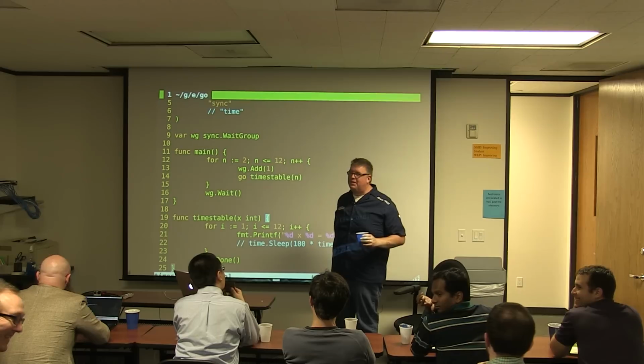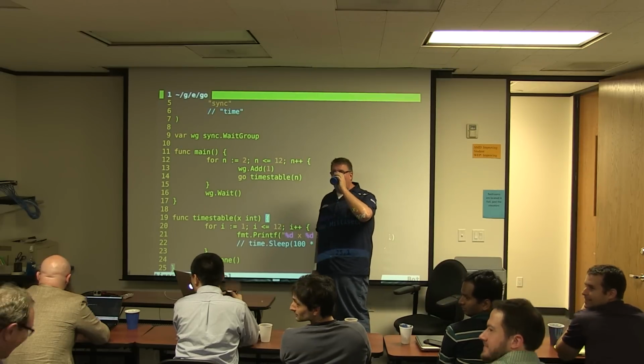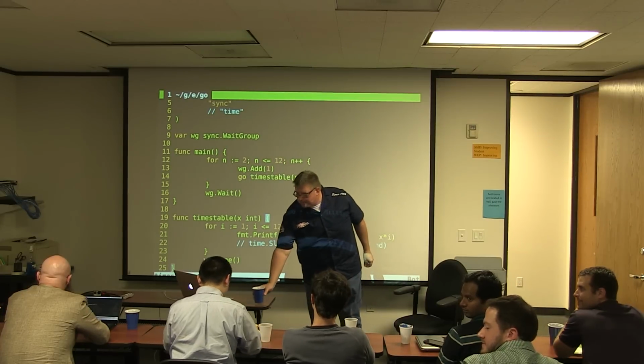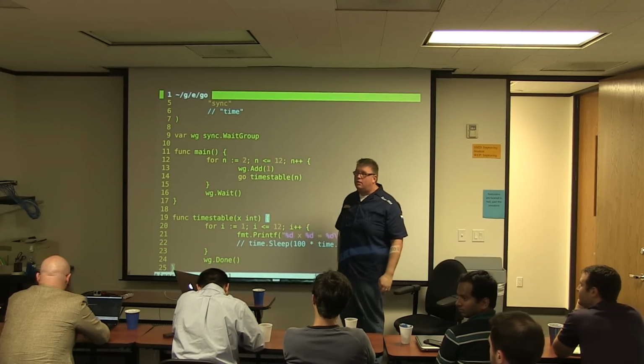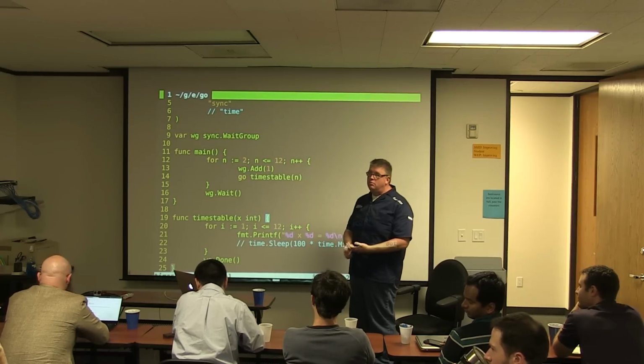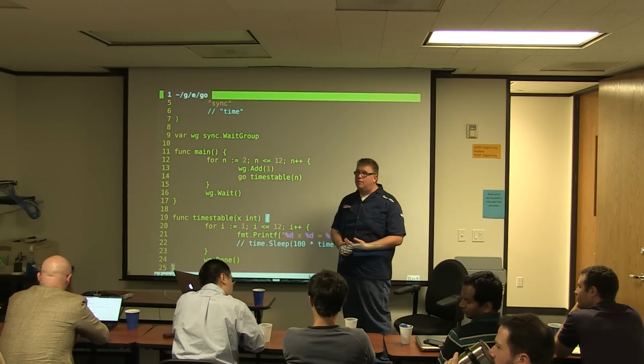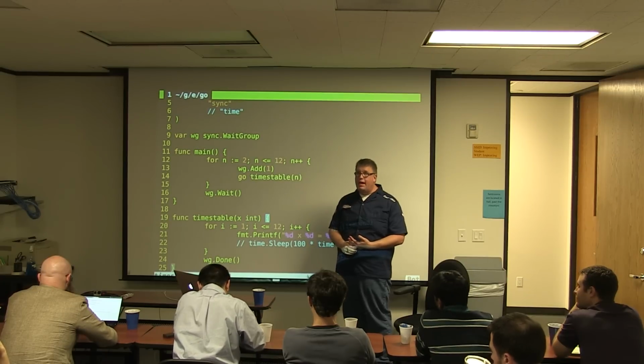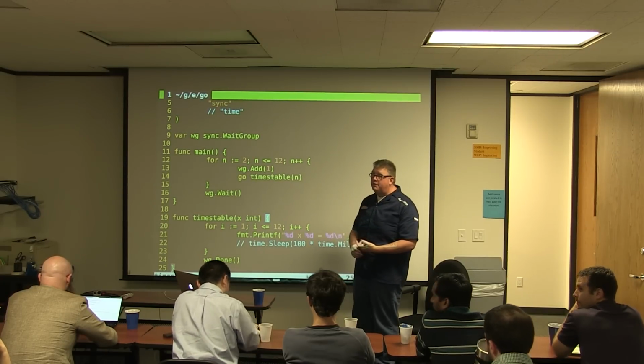Question. If the semaphore is acting in a way of just decrementing, is there ever a point where you can decrement the counter to 0 while you're still trying to spin up processes and have it conclude? Yes. You definitely could have that condition happen. Absolutely. It's all done twice by accident.